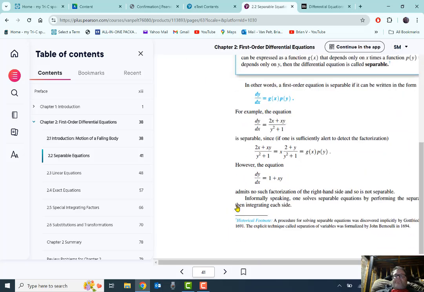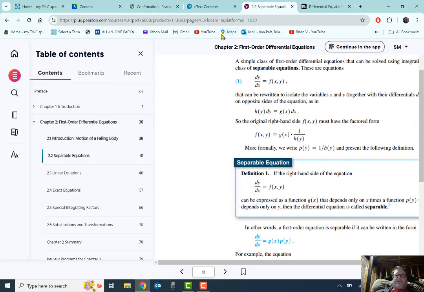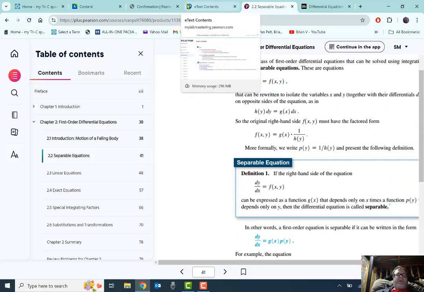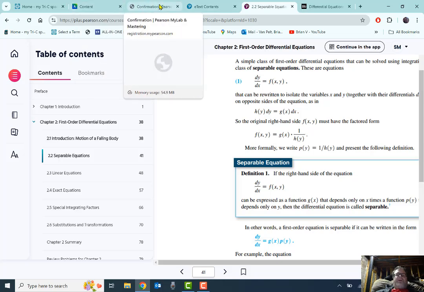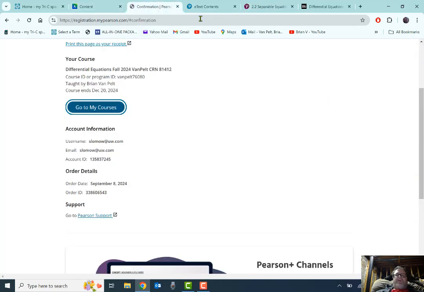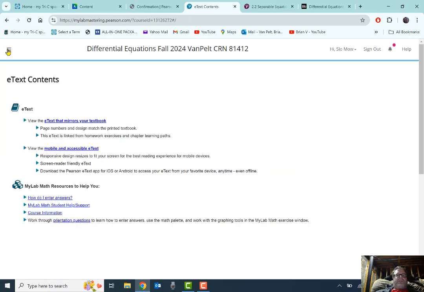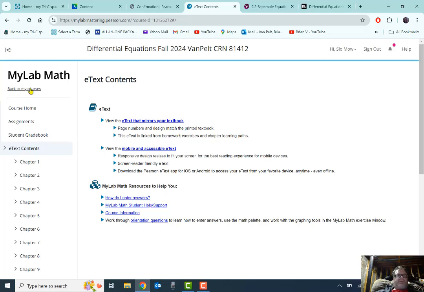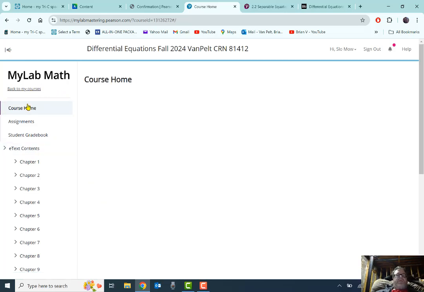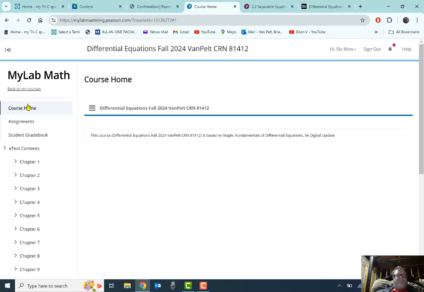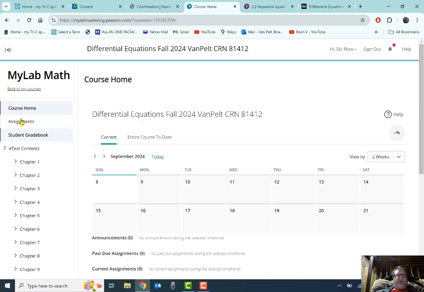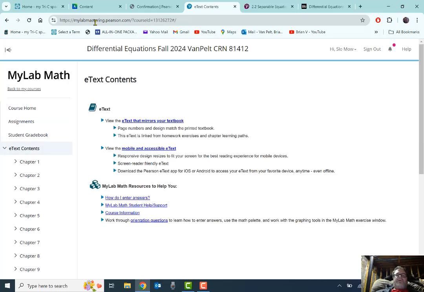And there we go. So that's really about all you'll need there. Inside of it, you can feel free to play around in there. It's not like you can hurt anything. And if you ever need to get back to My Math Lab, you can go click there to get to your courses. Click this back arrow. Ooh, I don't like the looks of that. Let's go, Course Home. Maybe that'll be where I want to go. And there we go. So you can navigate around there. You can't really hurt anything inside of there.